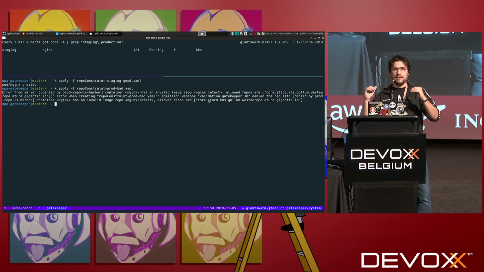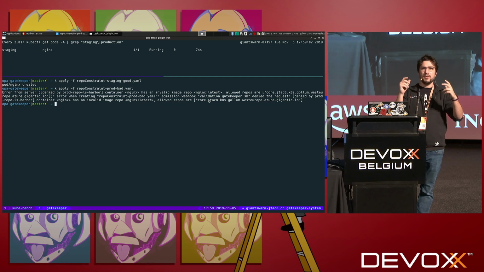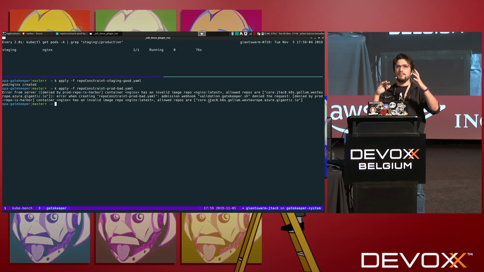Why I read that is because the great thing behind Gatekeeper is that you are providing the error that will be shown to your user. And that's also a kind of learning experience, because besides just blocking everything from production, when your user tries to deploy, they will get meaningful information on why it's not working and not just be kicked out.